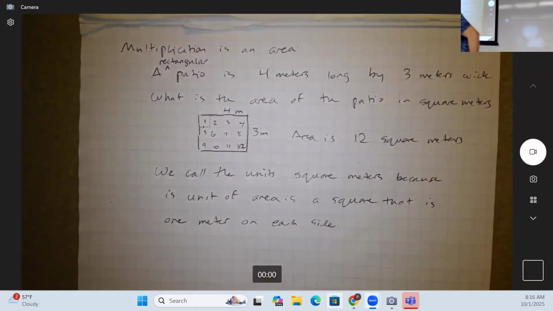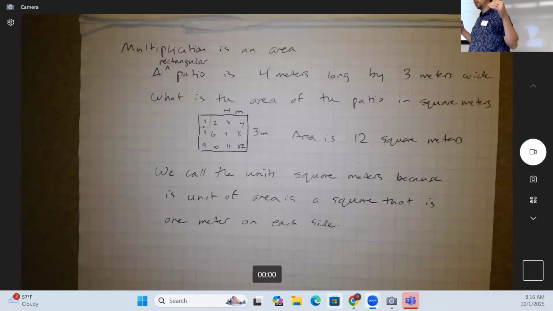Now, in the US, if not in a lot of other places, we don't get a lot of practice thinking about how big 4 meters is, right? But in general, a meter is about 3 feet. So it's a nice sized patio, right? Not giant, but enough for a carne asada.